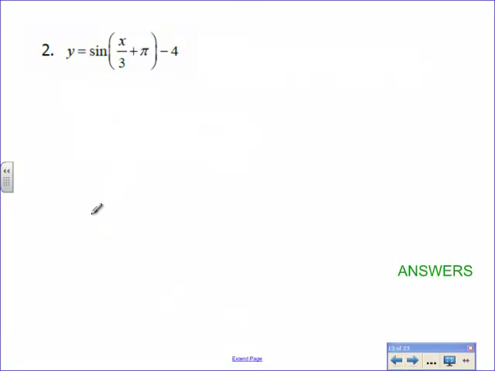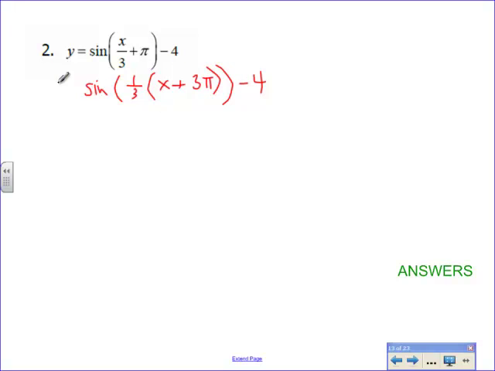In example 2, you'll notice that you have no A value, but you do have a B and some sort of C with a D. Anytime you've got both things happening in the parentheses, you need to factor. So we're going to start off by factoring out the 1/3, that's the coefficient on x. It's going to leave us x plus 3 pi, because factoring is dividing. Dividing by 1/3 is really going to end up multiplying that pi by 3. Distribute just to check to make sure 1/3 of 3 pi is 1 pi, which is what we have.